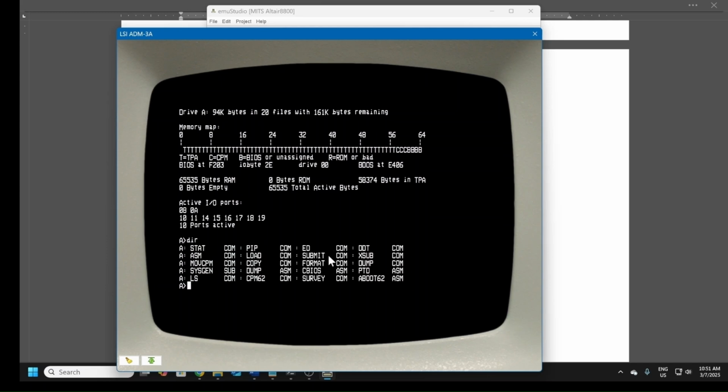I want to say that if you were a young developer in the late 70s, having a computer like this at home was true happiness to you. You had a computer, you could program, you could enhance, you could play with.